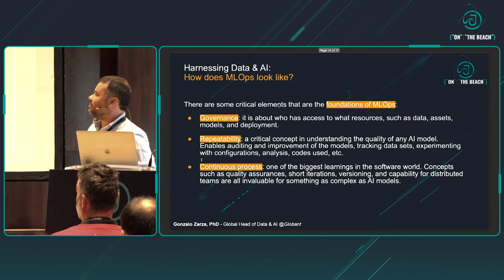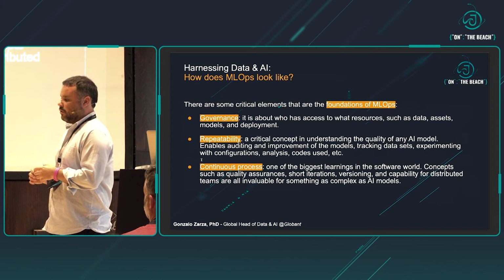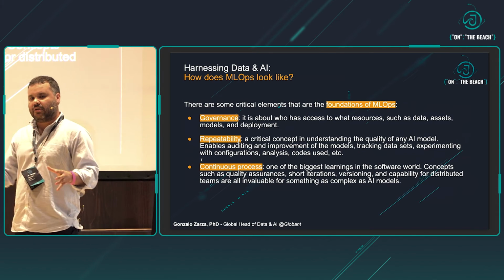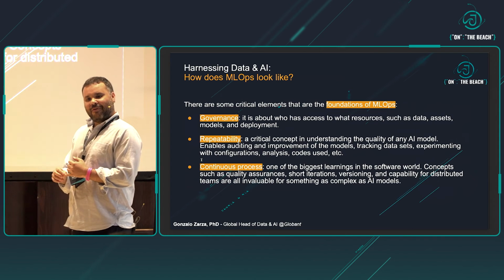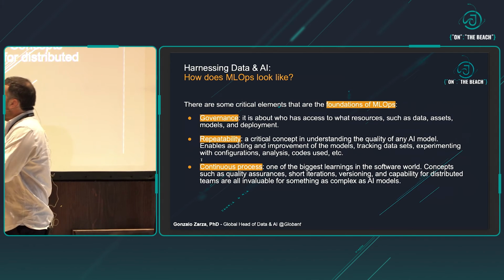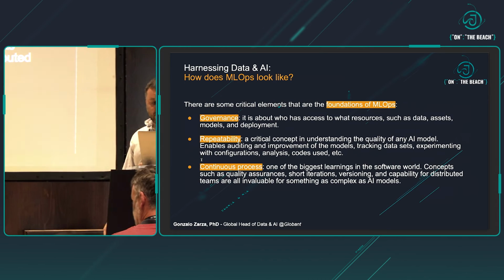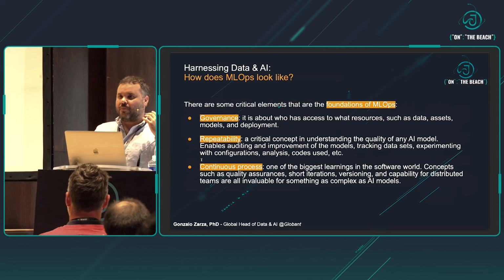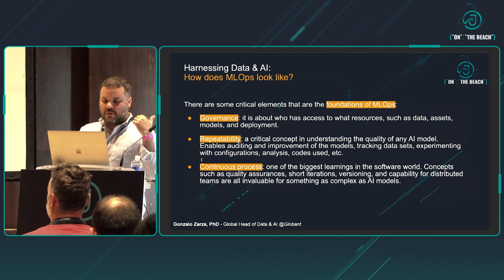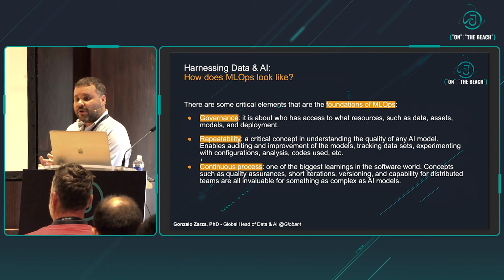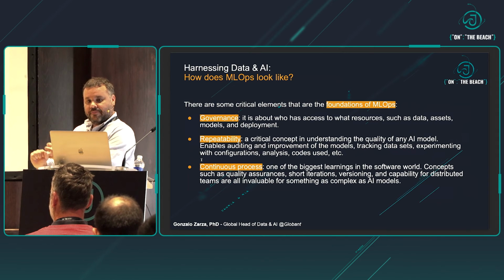So how does this look like? There are three main foundations or principles of machine learning operations, even though this is still an open field. The governance, the boring part probably for us, or at least for me, but it's extremely important in terms of the access to the data, the security, how to provide access to that to the different stages of the development. Repeatability, that is extremely important for applications and products that use personal data.